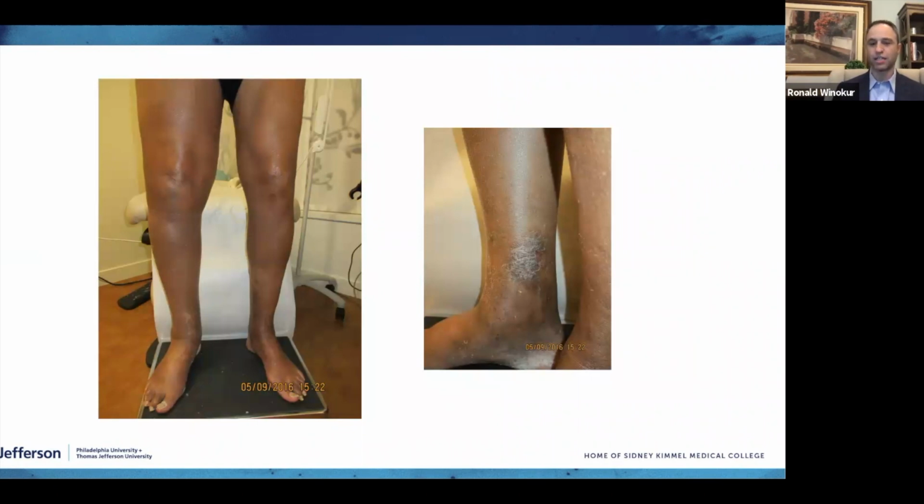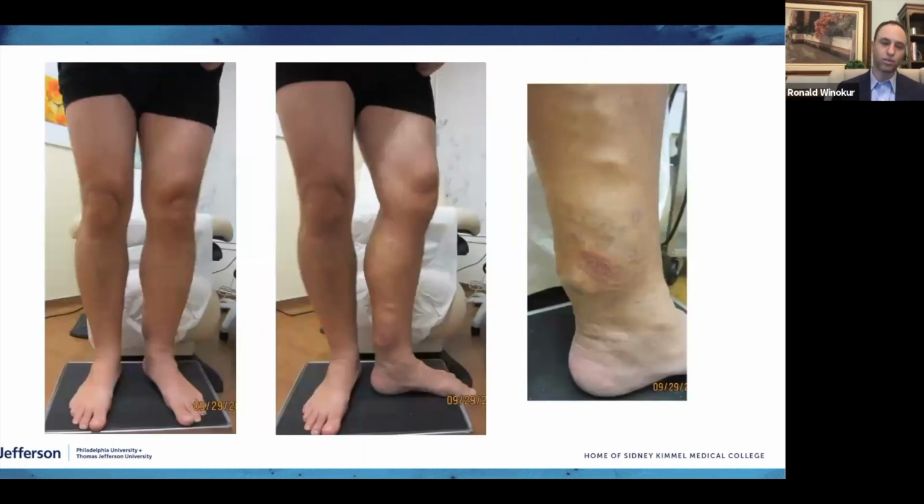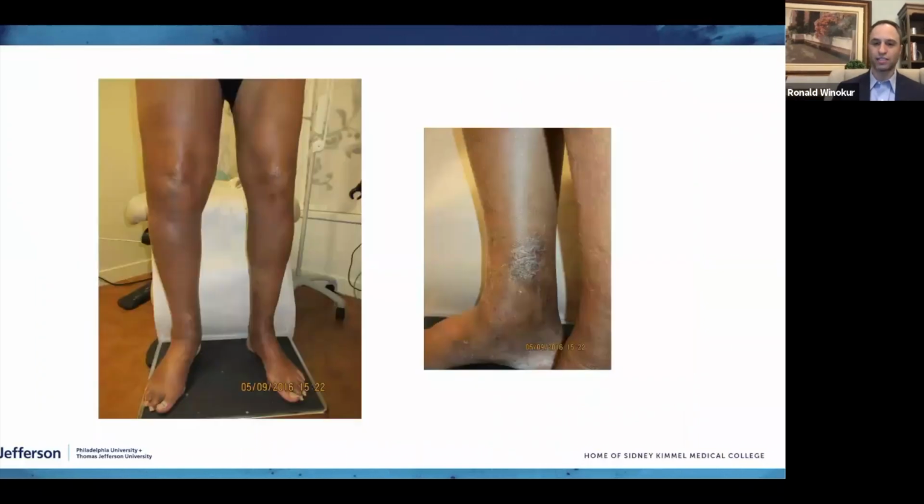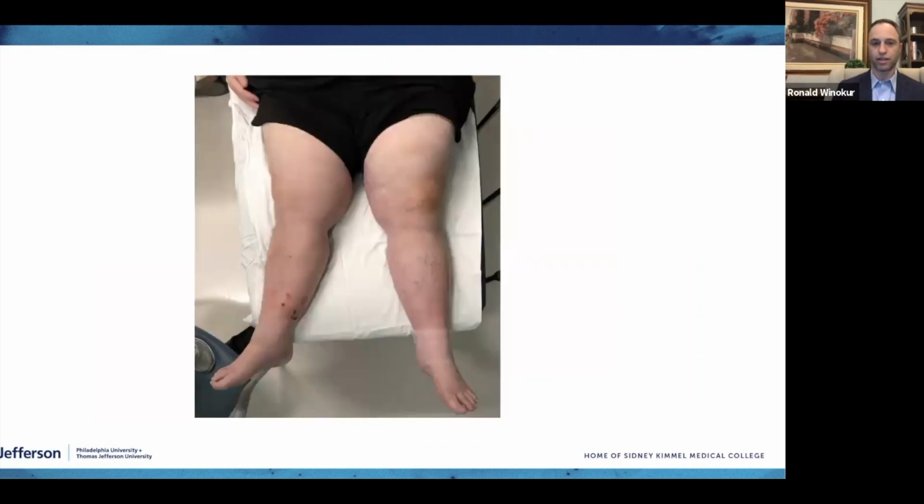He has eczema. He has induration. He has discoloration. So how can you differentiate this last patient, who I'll tell you does have superficial venous insufficiency, and this patient who has an acute DVT? It's very hard on the surface, and that's why we have to be skilled at our image interpretation and how those systems are interconnected.